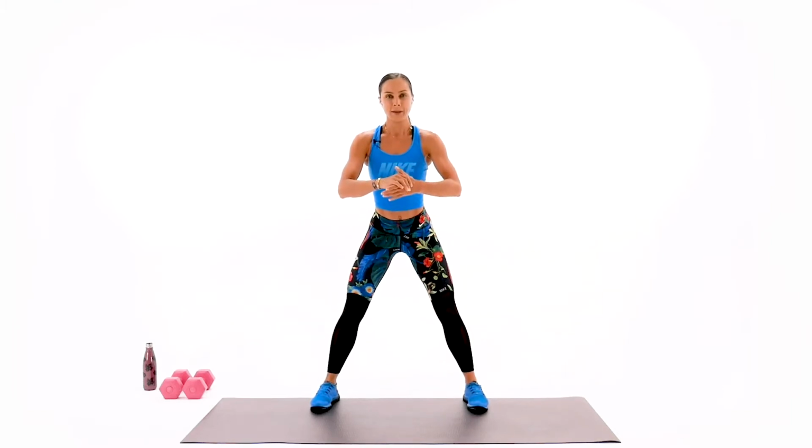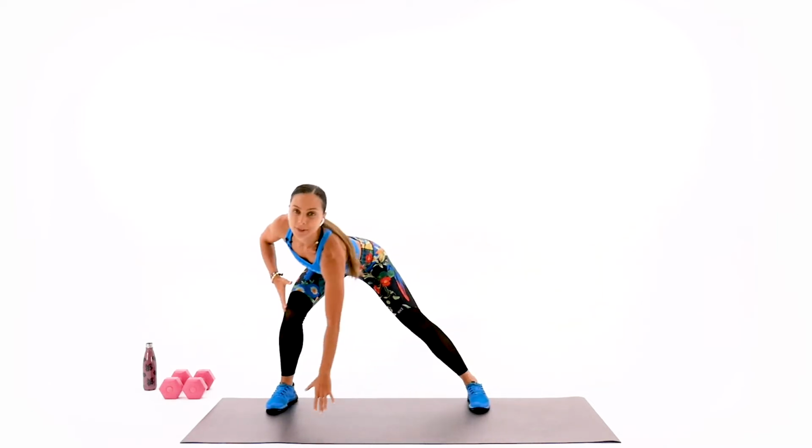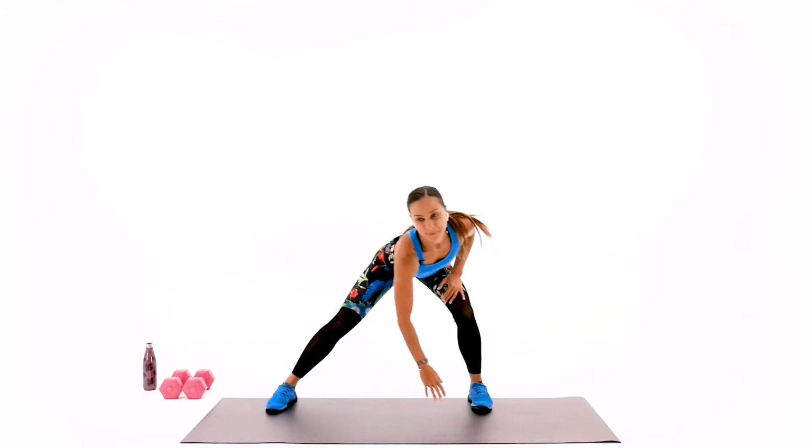4, 3, 2. Give me side to side lunge. Side, side, side, side. All the way. Perfect. Come on, guys.